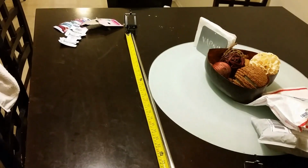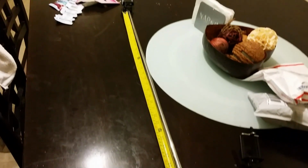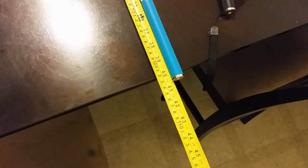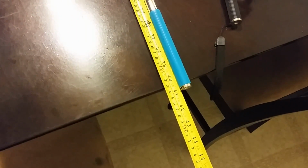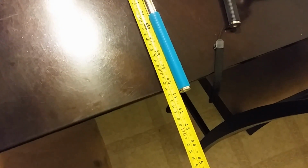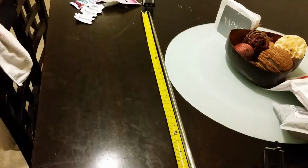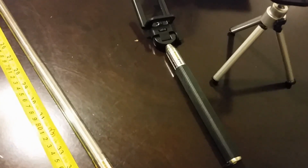Inman's Head here, and today I'm going to show you the selfie stick. This particular one is the generic one and the best in value. It measures up to about, they advertise as 40 inches. I have it as 41, so give or take an inch. And then here's it when it's all compact.